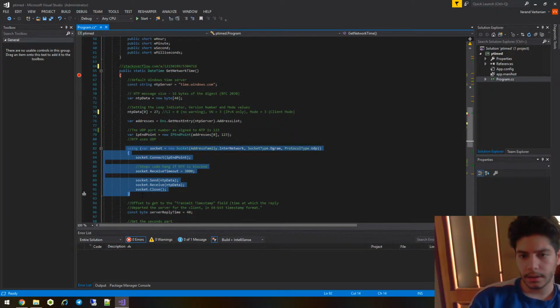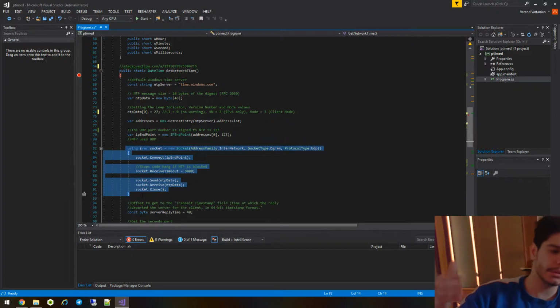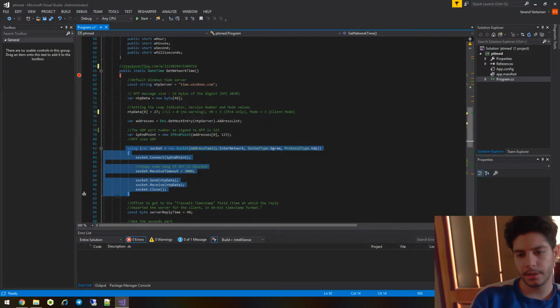We have to communicate with the NTP server through a UDP socket, which is basically a way of communication, if you don't know about that. And in C#, well, almost everywhere, you first have to try to connect to the server. You have a timeout.